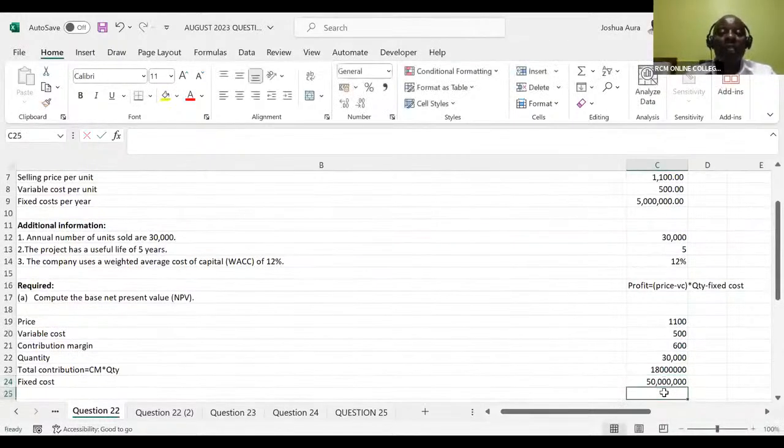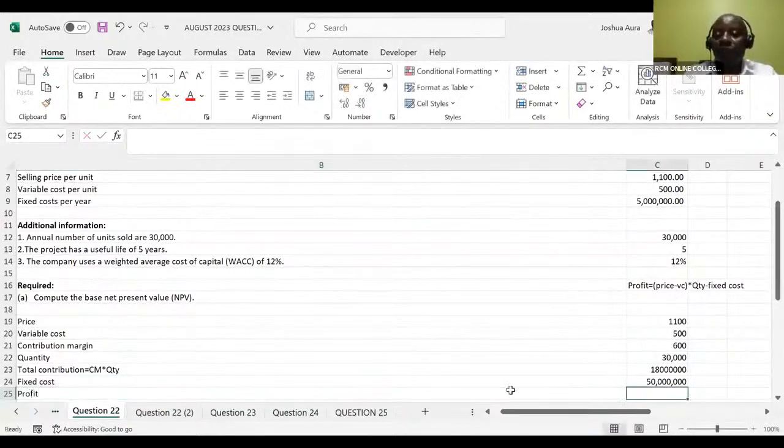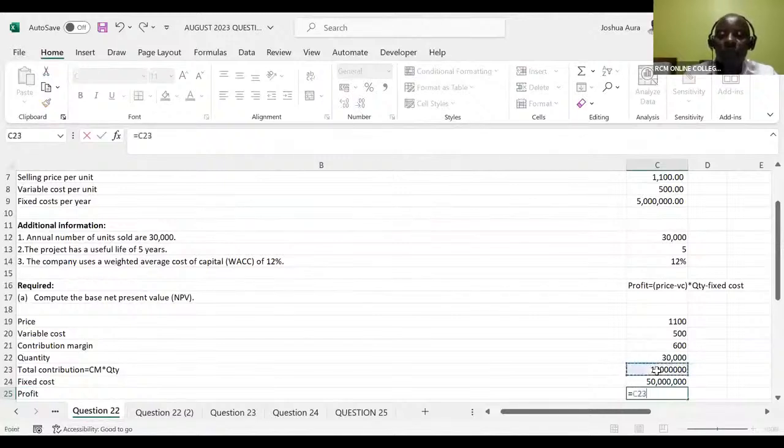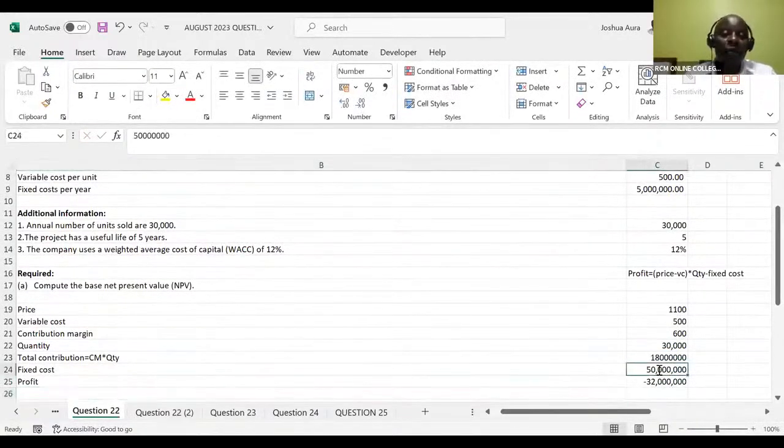So once you have that, you should be able to come and now tell us the last thing there, which is profit. If you say tab there, you know that profit equals, you pick in this case this total contribution. You subtract, ladies and gentlemen, no, this is wrong. You subtract in this case that fixed cost. And of course, I've seen fixed cost is wrong. There's no problem. I'll come back here and delete 10. I'll make this cell live and then delete 10 like that. I'll be able to get my profit of 13 million.